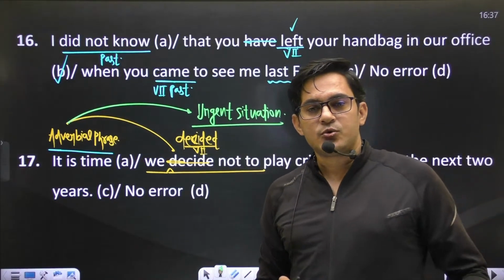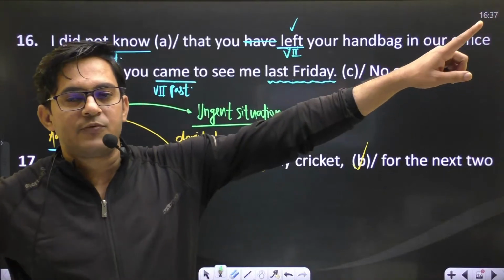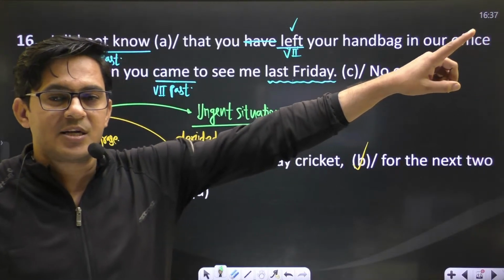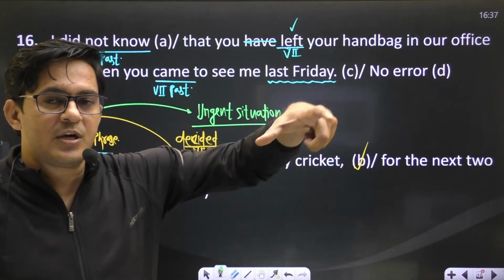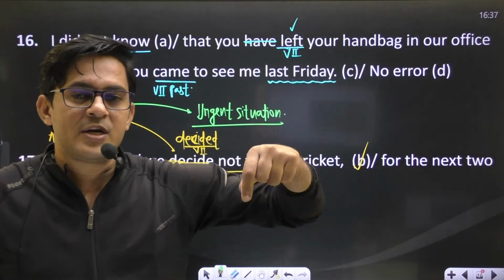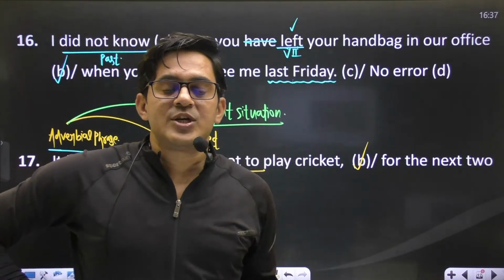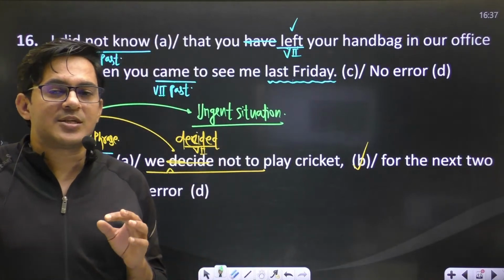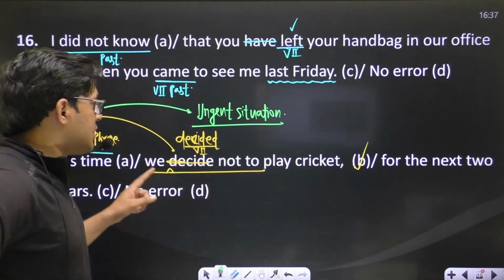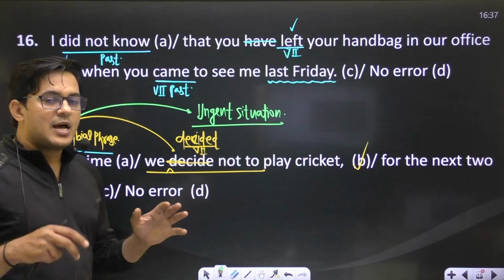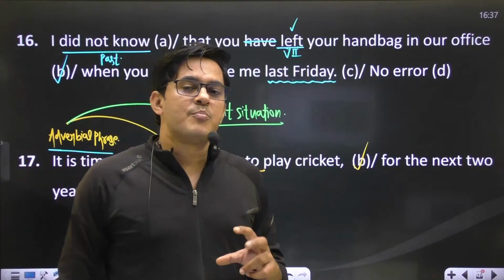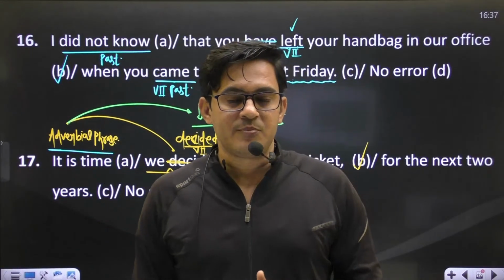That's why, to recall that particular activity which you did not do in the past, we are talking in present, and now in present it becomes urgent for us. To denote this urgent situation, this adverbial phrase is followed by a past subjunctive mode, the second form of the main verb, right?